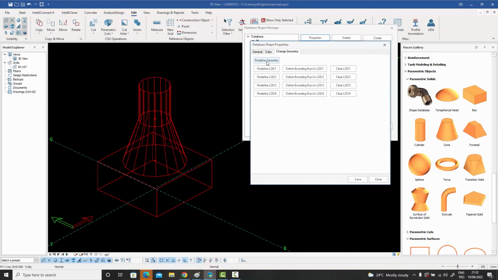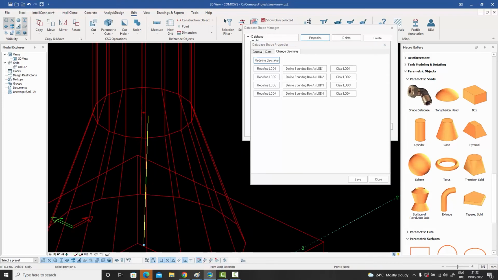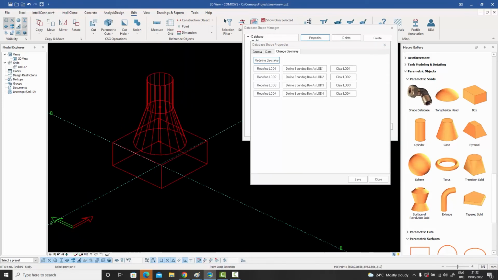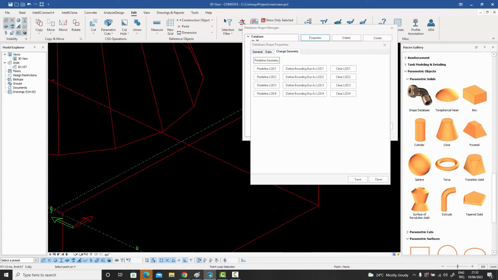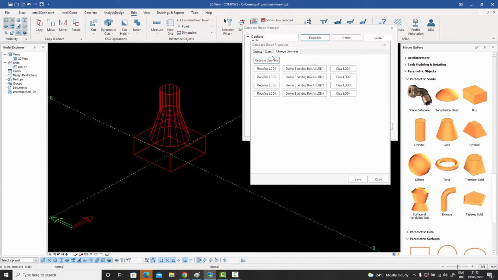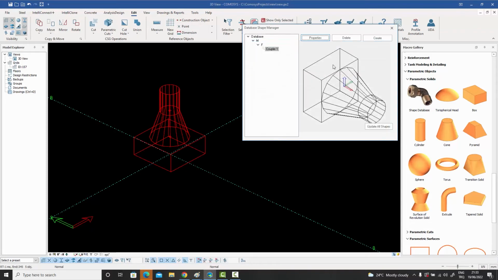And when I say redefine geometry, since I've already selected the new shape, the way it should be, it's directly once again asking me for the origin point. So I can select this point, select this point as the X direction. And for the Y direction, I can select this point over. Let me zoom in to ensure that I'm not making a mistake. Yeah, that's the point. And when I do that, this is now redefined into this new shape. So if I say save, now the database has been changed. But the instances which we created, now I'm going to say close. The instances which we created are still the same.